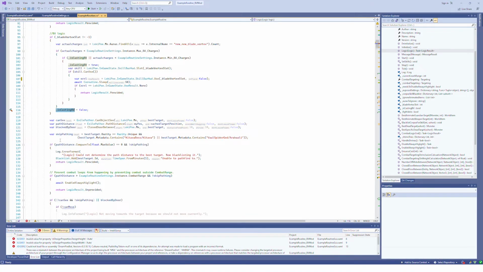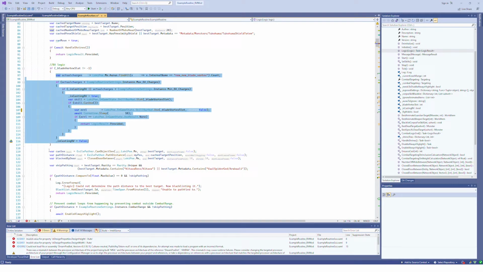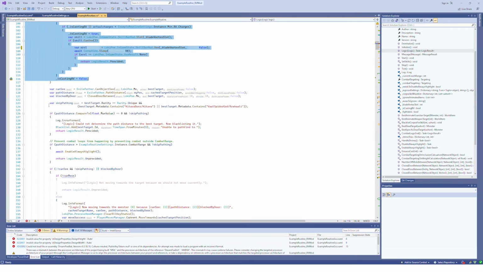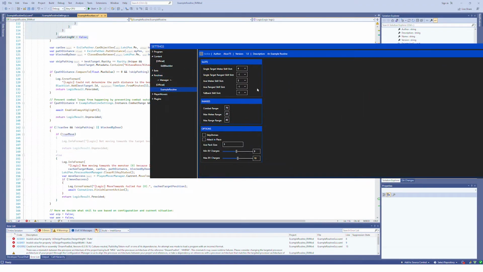And whatever happens, the next time we get here, probably we will have a number of actual charges below max value. For example, if we casted 10 Blade Vortex, now maybe we have 9, but now is casting Blade Vortex is false, and we are not below the minimum charges, and so we ignore this logic and we go on, and so this block of code will not be performed, and it will go on, perform all the other routine logic, and eventually end up using one of the configured skills in your configuration.